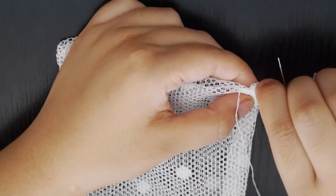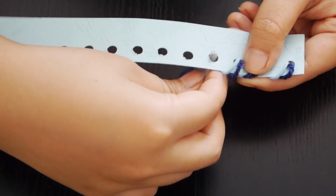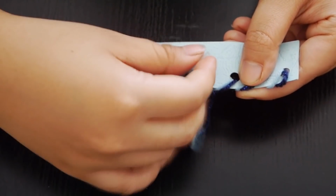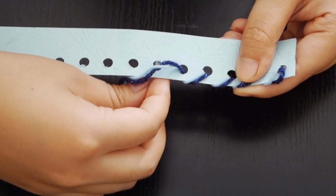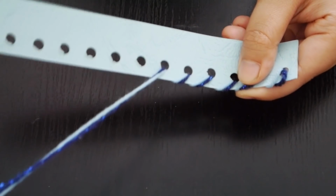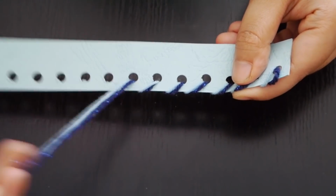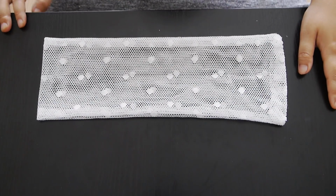You want to sew as close to the side as possible. So what we're doing is going from back to front and pulling the thread, then looping it over the sides. We're going from back to front again, and we're going to do it all the way down the fabric. What we have now is a rectangle of fabric with all the raw edges enclosed.